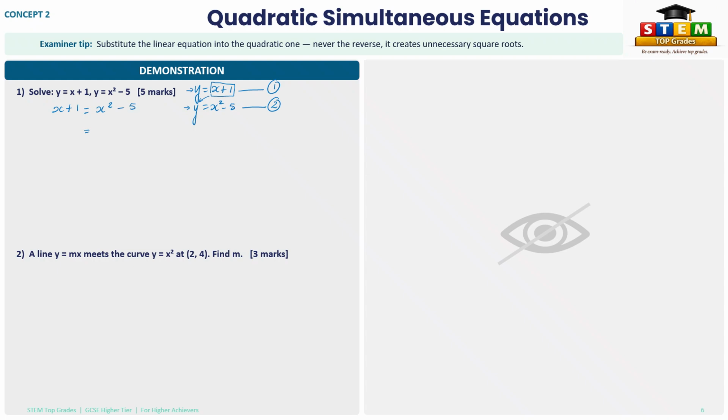Now, if you remember, we need to have a 0 on one side of the equation to be able to solve the quadratic equation. So let's put a 0 here, because my intention is to bring everything to the right-hand side. Let's write x squared minus 5, because they stay put, they're not moving anywhere. When you move x to the right-hand side, it becomes minus x, and plus 1 becomes minus 1. Let's simplify that. That gives me x squared minus x, and we combine these two terms to give minus 6. On the left-hand side, we have 0.